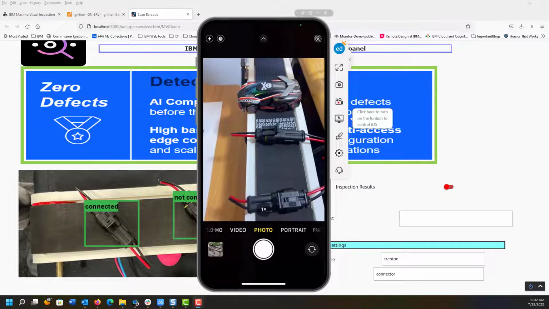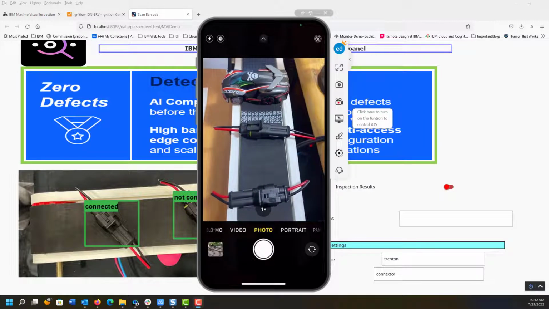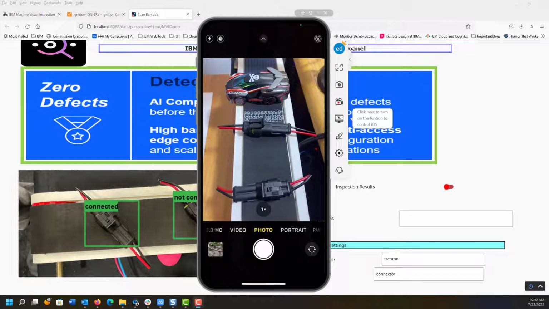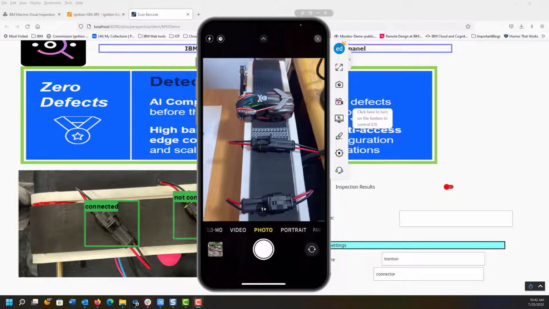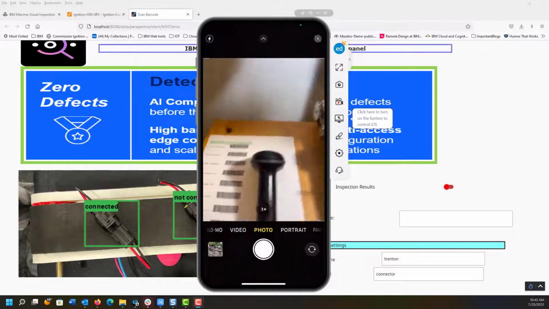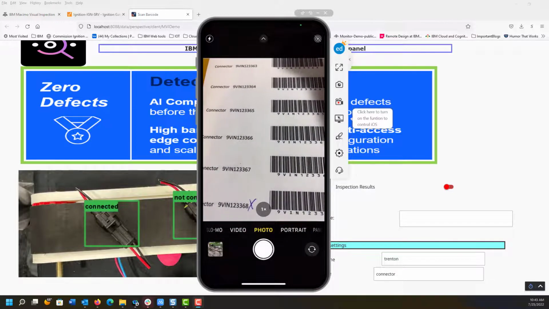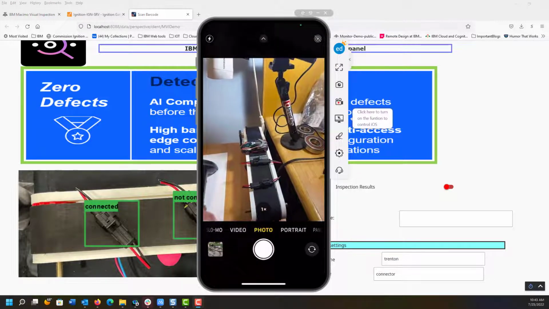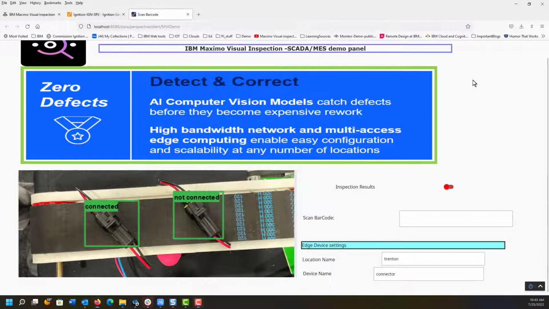A couple things to note: if we were to perform that inspection right there, we would actually inspect both of those connectors off of one model. So what we're going to do here is we have an assembly operation, and that connector is going to come down the line. We're going to inspect it automatically from that phone, the edge device. The MES system is going to provide the vehicle identification number for each one of those vehicles coming down the line. And then lastly, over here, this is my ignition dashboard. It's a simulation of whatever the HMI might be for the in-station HMI and the PLC controllers and things like that.